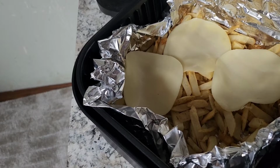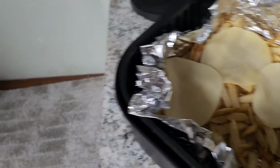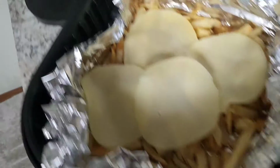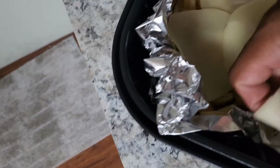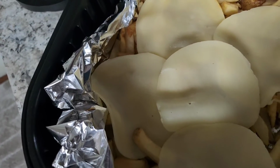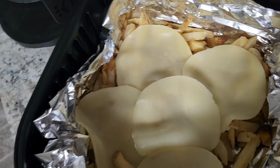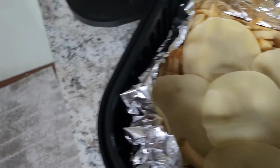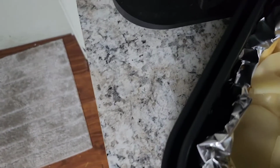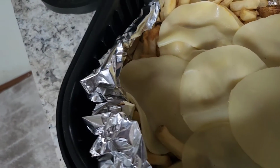Just cover it up. It may take 5 or 6, I have no idea, because this is my first trial on this. So there we go, look at that, and there's some more over here. I'm going to cover that up right there, just to cover the fries. I've got about half a pound of this. So it'll cover it up right there. It's already 1, 2, 3, 4, 5. We'll put one more on that side to make it 6.